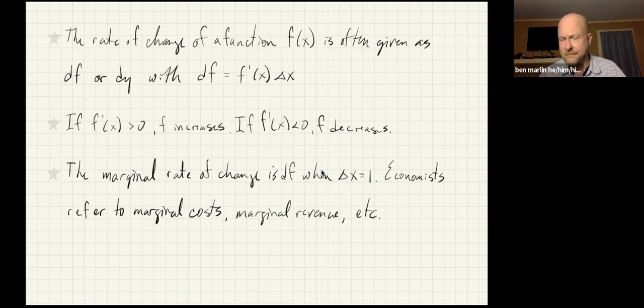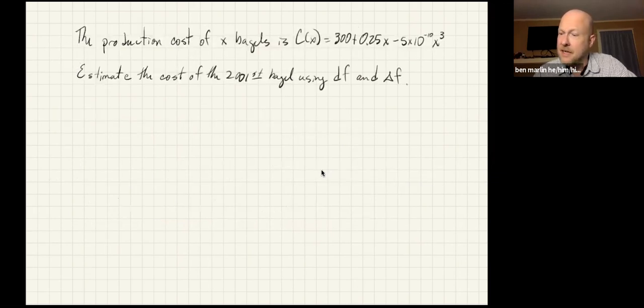See? All right. Anyway, this marginal stuff, we talk about marginal cost, marginal revenue, marginal demand, all kinds of stuff shows up in economics where they refer to things as being marginal. Essentially, it just means what's the derivative? Along those lines, if you ever hear somebody talk about a marginal tax rate, they are being a little bit deceptive, because marginal tax rate is going to be essentially the derivative of the tax rate, not the tax rate itself.